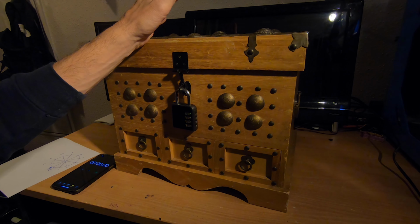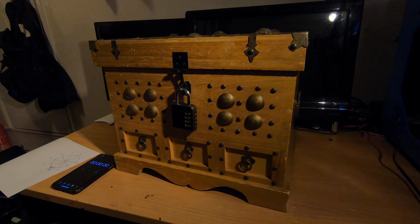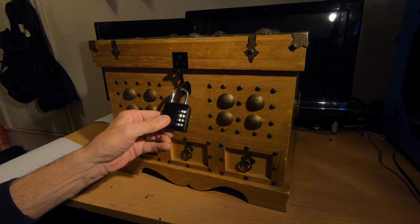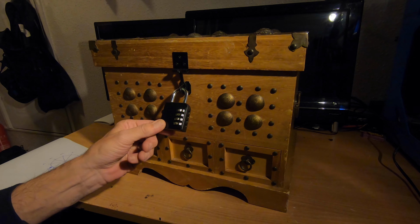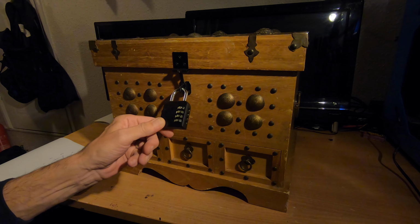Now, I've never done this before, save the last hour's worth of videos on YouTube that show how to do this. I have no idea what I'm doing, so I'm going to see how quickly a complete newbie can open a supposedly secure Master Lock.